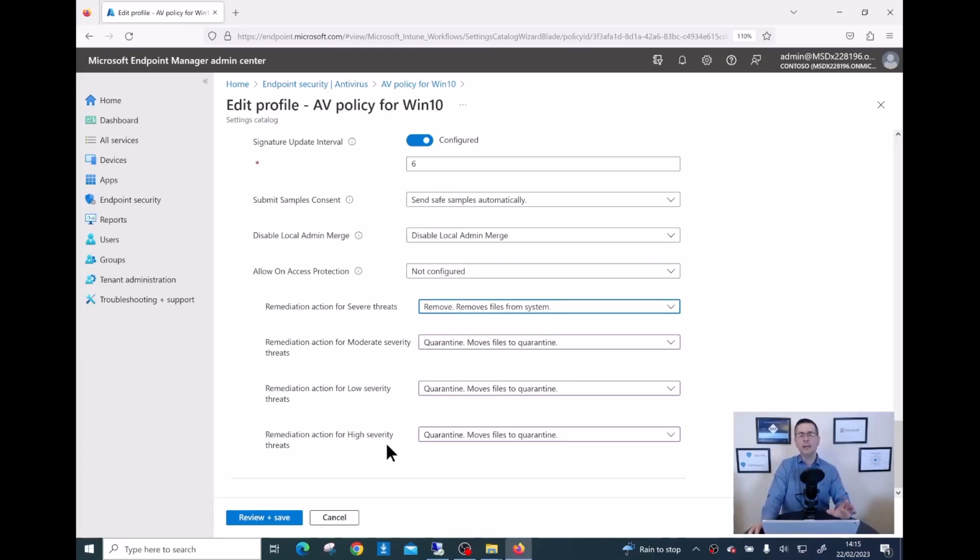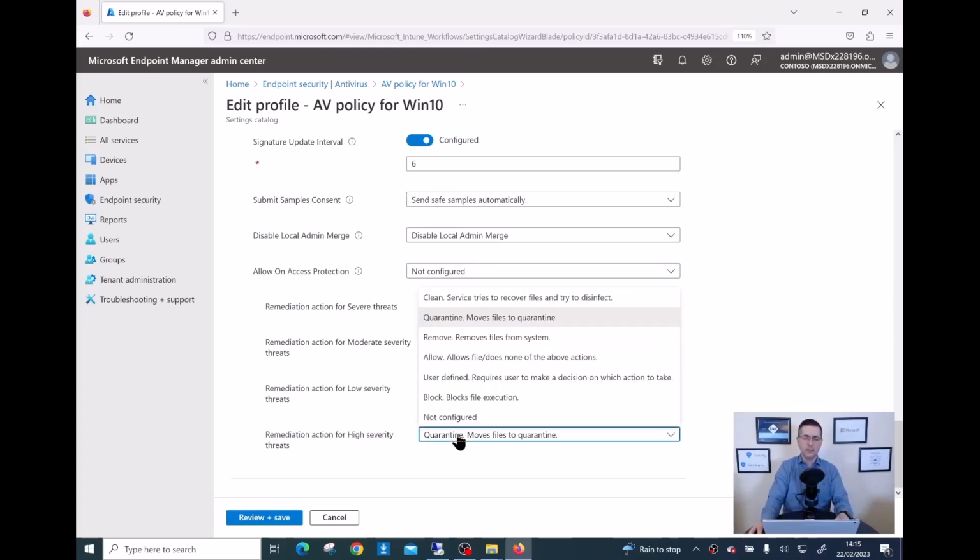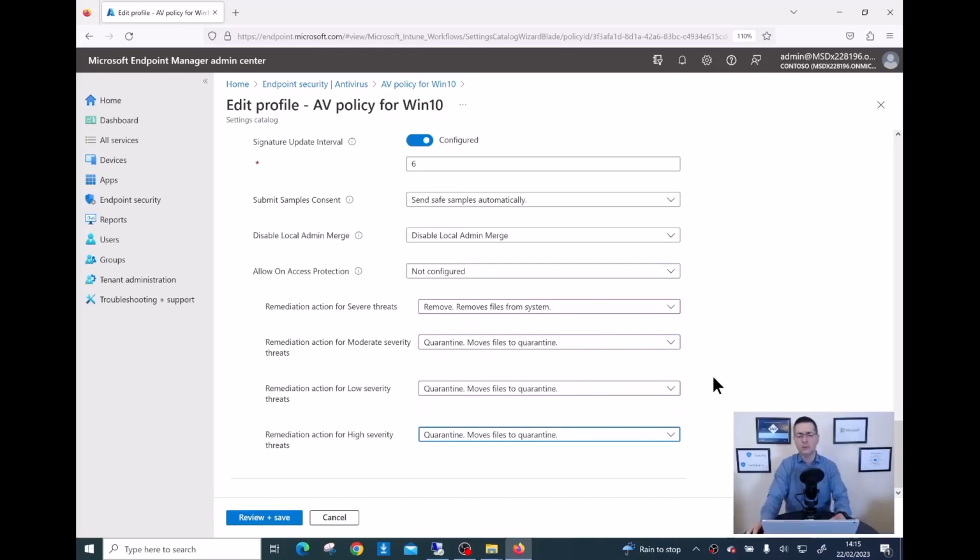Okay, what I'm doing is to give a better chance. If a good application is blocked, it goes to the quarantine, and based on my configuration, stays there for 15 days. It means plenty of time for me to go there. If it's a good application, a tested application, I can basically retrieve it from there. And eventually, when you have all your system, you could make some better exclusions, and when the time is right, you could come here and say, you know what, now I want to remove, I want to block, and so on. Okay, again, there is no right and wrong when it comes to the configuration.